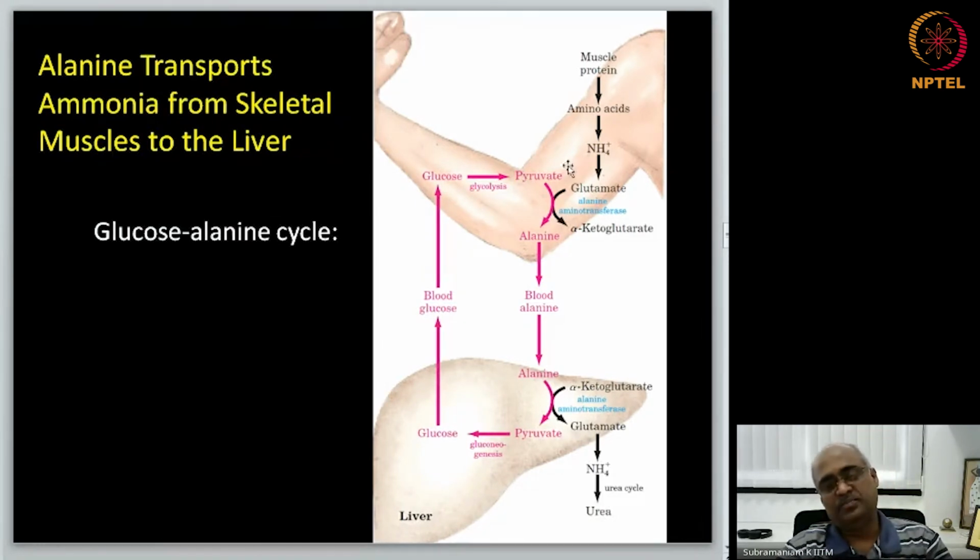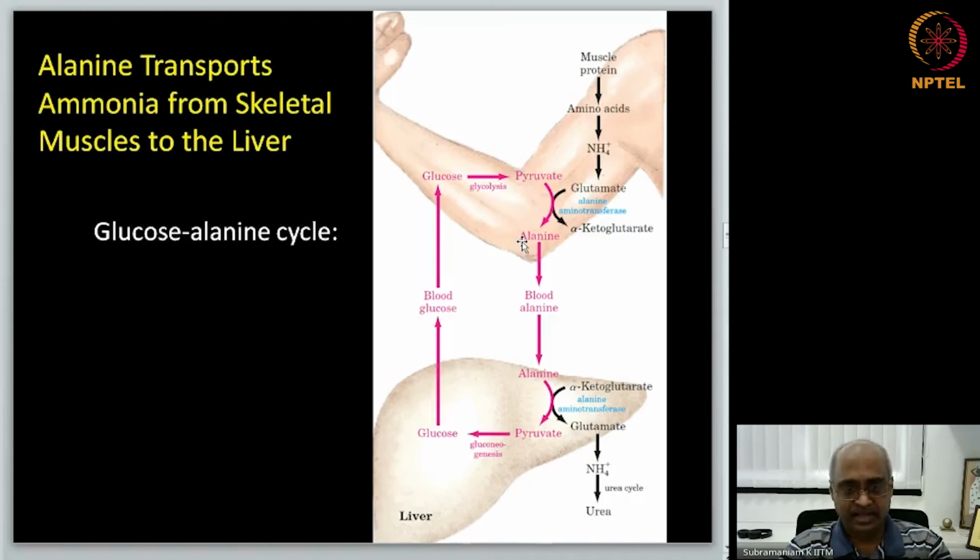I am saying this primarily to focus on the pyruvate. One way of handling pyruvate is by converting it into lactate, regenerating the NAD for the continuous operation of glycolysis. And the other route is what we focus on now. Pyruvate is a keto acid, and that keto group can participate in a transamination reaction, and when it does so with glutamate, for example, it produces alanine.